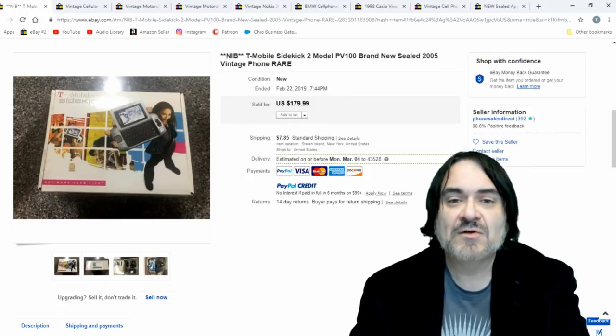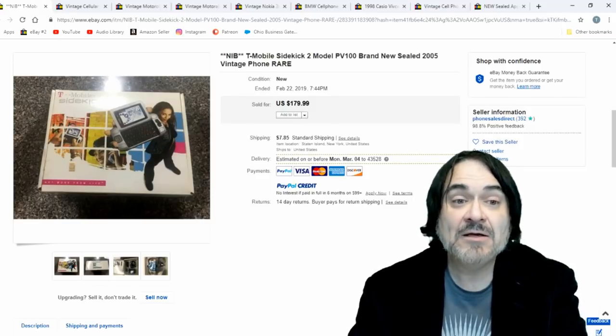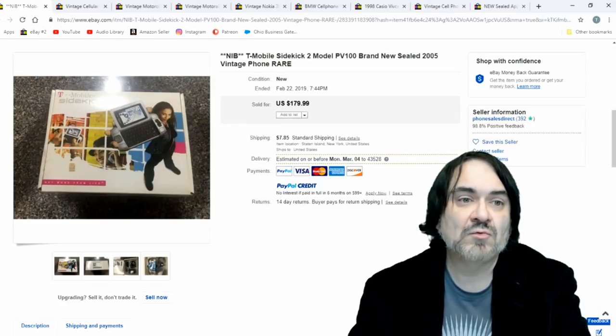It's rather interesting. If you're lucky enough to find a couple of these, you're going to do very well. Any of the vintage phones I run into in a box, I usually look up. At least look them up, if not snag them if they're only a couple of bucks. You can sell these even overseas, and they'll sell fairly well, too.